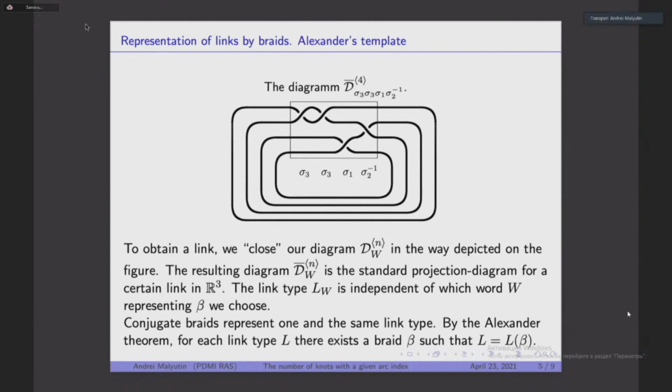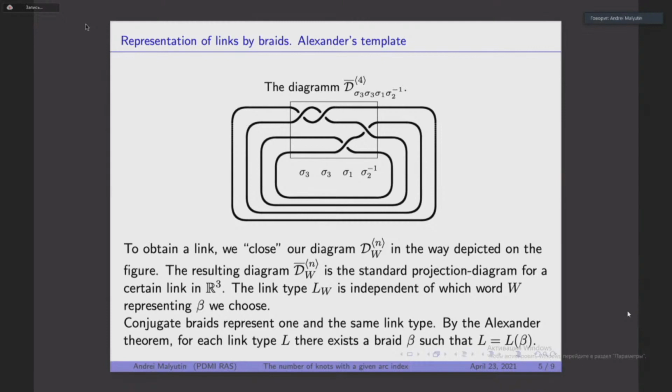So we obtain a map from the union of braid groups, a purely algebraic structure, to the set of knots and links, and Alexander's theorem says that this map is surjective.